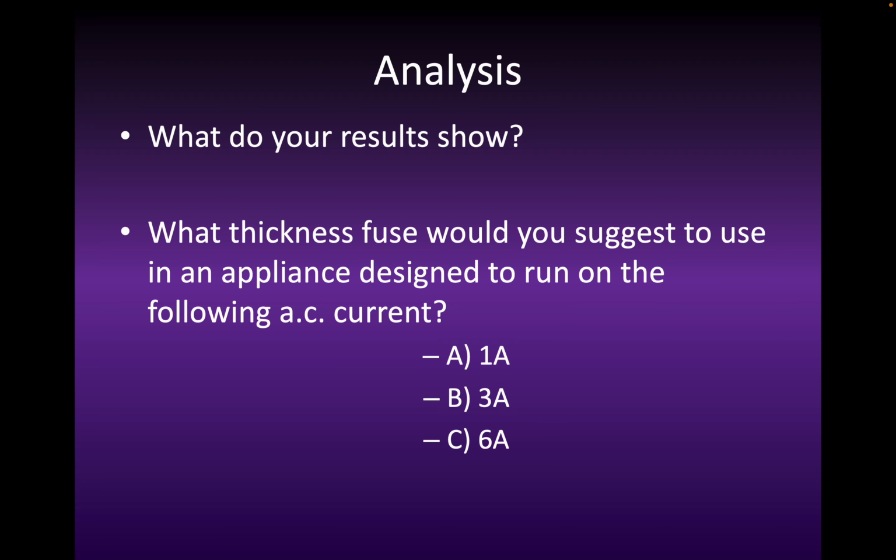So for the appliance that runs on 1 amp, you should have a 3 amp fuse. For the 3 amp appliance, you would have a 5 amp fuse, and for the 6 amp appliance, you would choose the 13 amp fuse, based on the choices I showed you earlier. So you choose the next fuse value up.